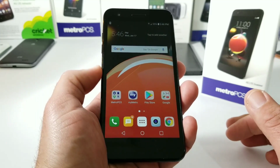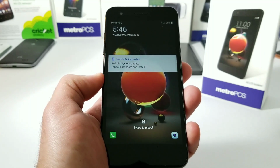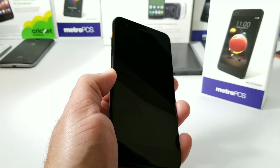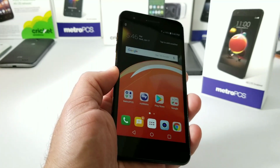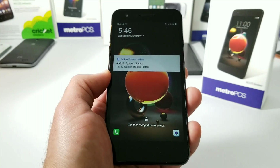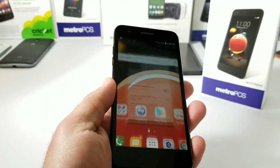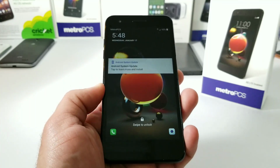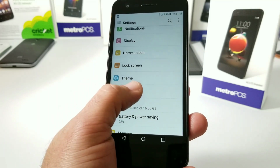There we go. So I did notice that it says you can basically unlock the phone with the phone entirely off, or you can just go into your lock screen. I'll show you right here again, and it just unlocks, and it works really well. I'm actually pretty impressed by how well the face recognition works. It works super fast. I'm actually going to play with this facial recognition a little bit more, set it up in a better condition where I'm not behind the camera, but overall, very nice feature. And let's go ahead and jump into gaming.